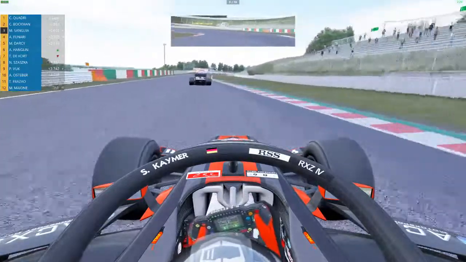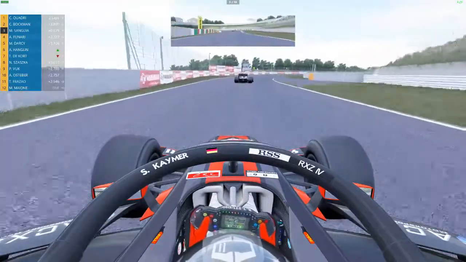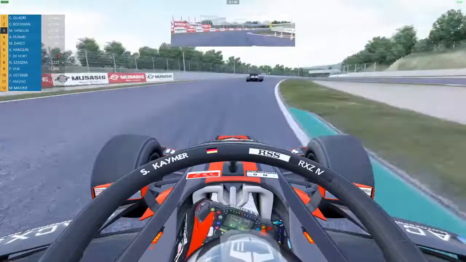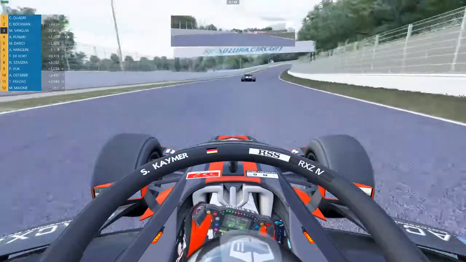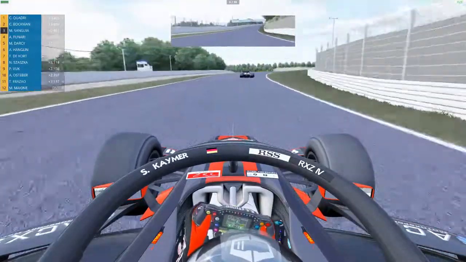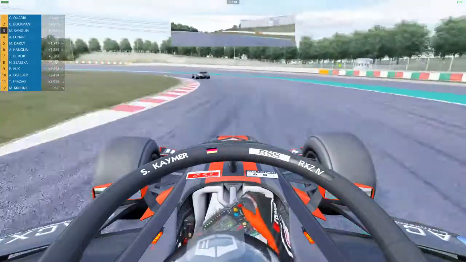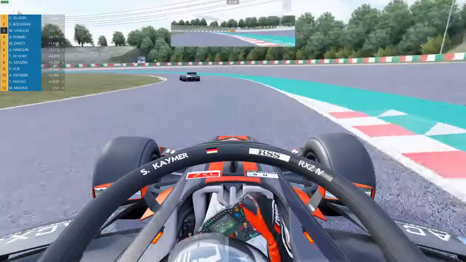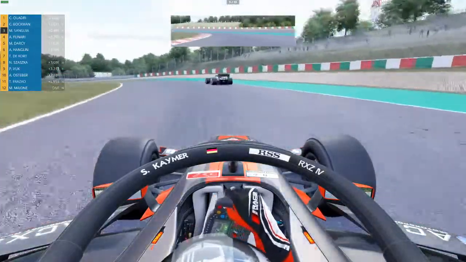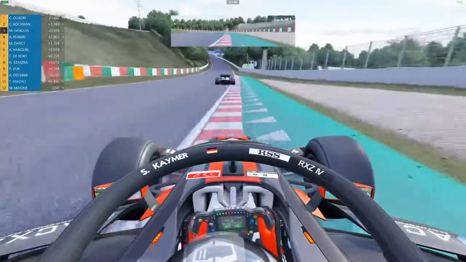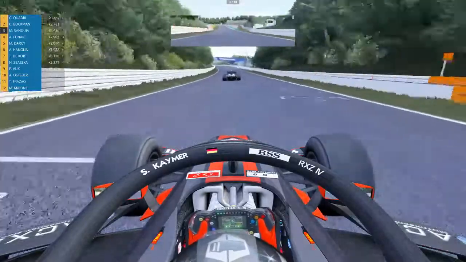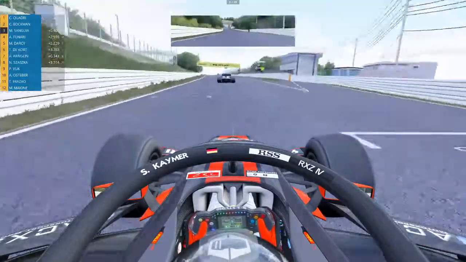He's only 6 tenths behind Chase. He also seems to have had the better exit. Yeah, look at that, 5.5 tenths. 5 tenths. He's gaining now, under 5 tenths. Chase is driving very well, but you kind of feel that he's clinging on. Oh yeah. A lot of understeer there for Chase. It compromised his exit.